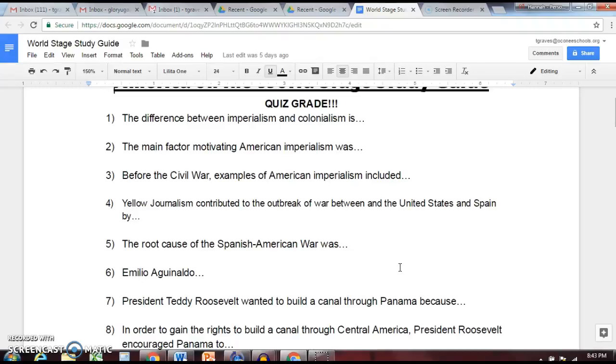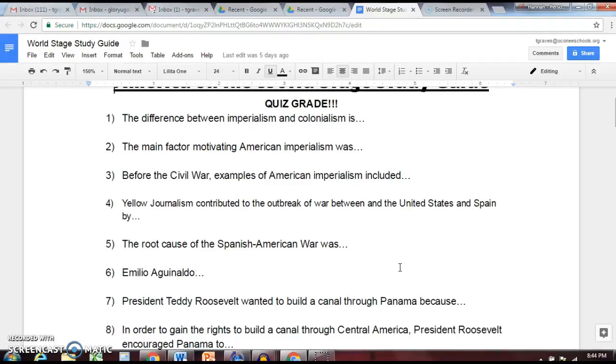Number five, so just as we were talking, the root cause of the Spanish-American War was the Cuban Revolution. Cuba was part of the Spanish Empire before the Spanish-American War. Spain was slowly, or I should say quickly actually, losing pretty much all of their colonies around the world, and Cuba was one of those. They wanted to hold on to any colonies they could, especially Cuba. So when the Cubans started to rebel for independence, this was an issue for Spain. So they came into Cuba and put down the rebellion with an iron fist in a very brutal way, and the Americans caught wind of what was happening, especially with the yellow journalists spreading the exaggerated stories, and that eventually drew America into the war.